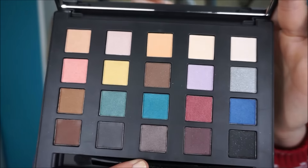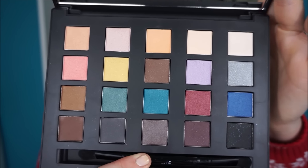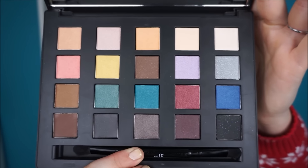We're about to get into Swatch City, but this is the e.l.f. Artistry eyeshadow palette, which has 20 eyeshadow colors. The packaging is very familiar — you get a little pouch, you zip it open, and pull out the palette. It is absolutely inspired by what I was thinking it reminded me of: the Urban Decay Vice palettes. The format is so similar that I feel like it can't be a coincidence.